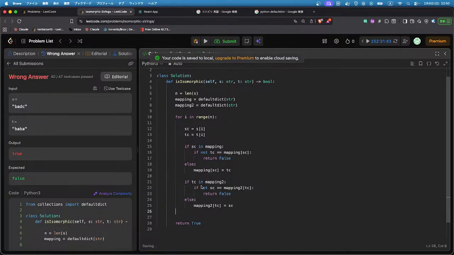So thanks to this part, B is mapped to B and A is mapped to A, and when we get B again here, this condition is true and this is B because it's mapped to B, but the SC is D here, so it's not good. We can return false, right?